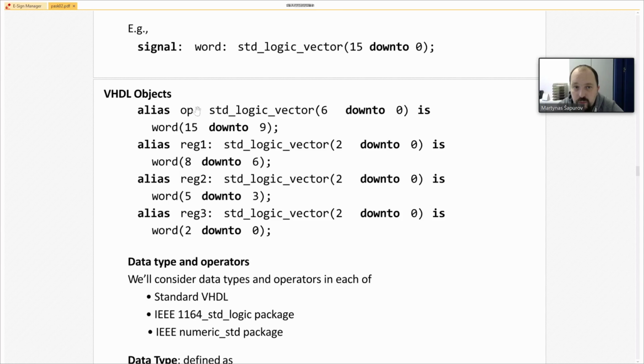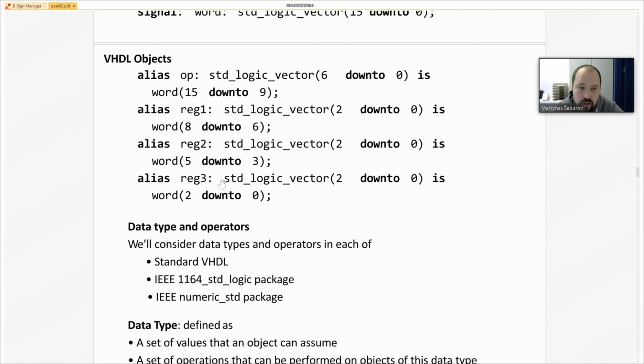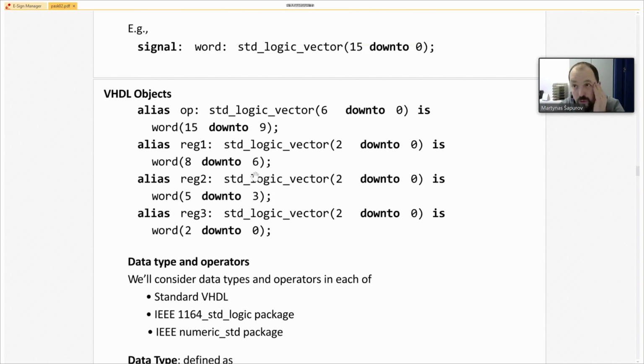For example, we have OP, a std logic vector alias of 7 bits, 6 down to 0, and we assign this name to bits 15 to 9, the 7 highest bits, with the name OP, and we can directly access them through that name. So we could name several parts of that register. That's a good way of understanding. All right.